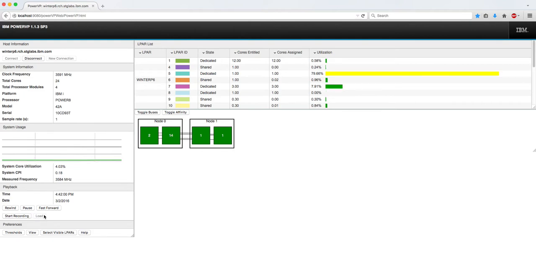And a new feature for our 1.1.3 version that I won't go into too much detail here since we're talking about the GUI, but we've enhanced the collection agent as well, so that you can configure your collection agent to always be collecting data in the background, and then you can use the GUI to specify a certain time, and then the agent will load data from that time and display it here.